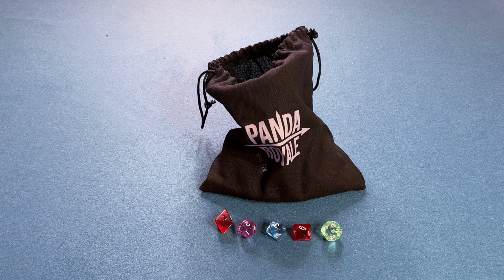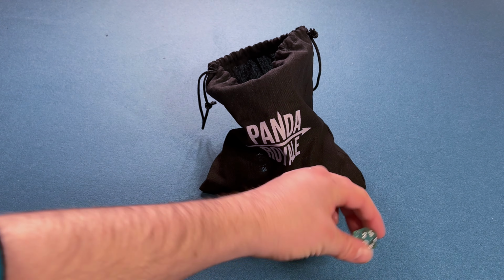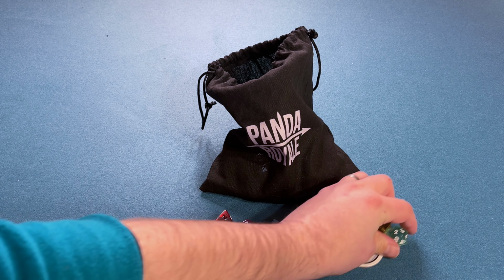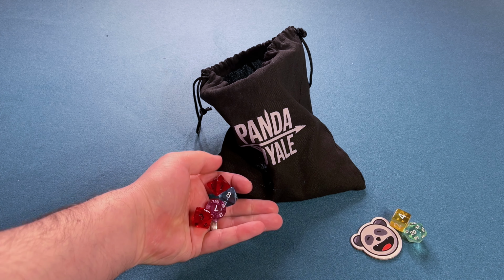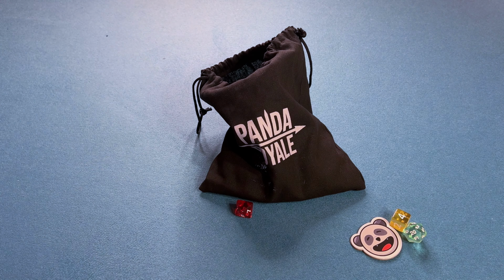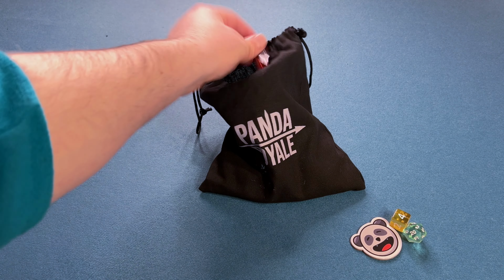So here we'd be the first choice, and we might want to take this green die and we will add it to our dice pool. Then the next player would go and take another die until there was 1 die left. And when there's 1 die left, you put it back in the bag.